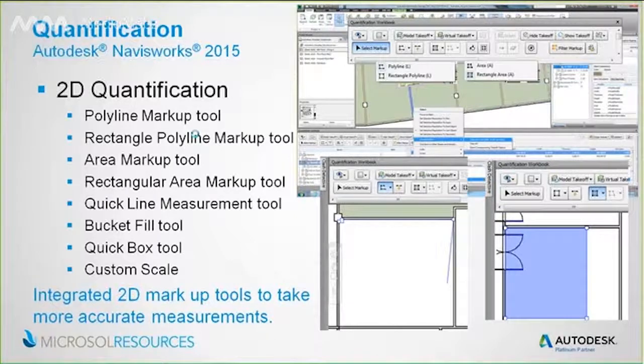You'll see that the quick box tool, for those of you who may use AutoCAD, is very similar to the ability to select a region and then decide whether or not you want to choose different islands. And then last but not least, if you're working with a sheet that doesn't have a scale, you can set a custom scale so that as you do your takeoff, the values that you get out of it are relative to the sheet that you're taking it off from. Again, as a throwback to QTO, if you had a PDF or an image file that was not to scale, you could select a couple of points, say that distance is the value X, and then everything else is based off of that.